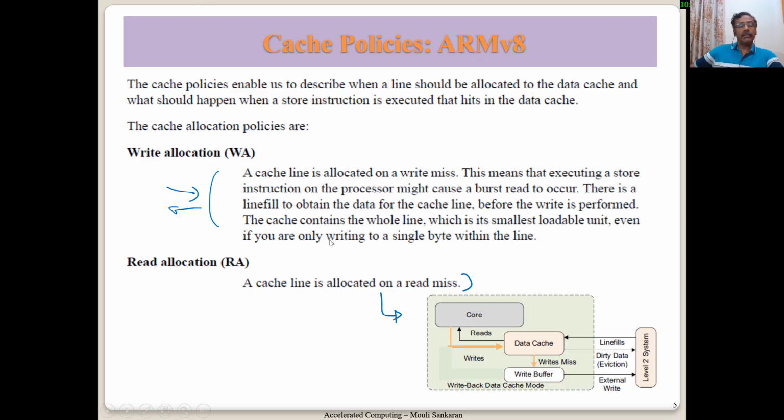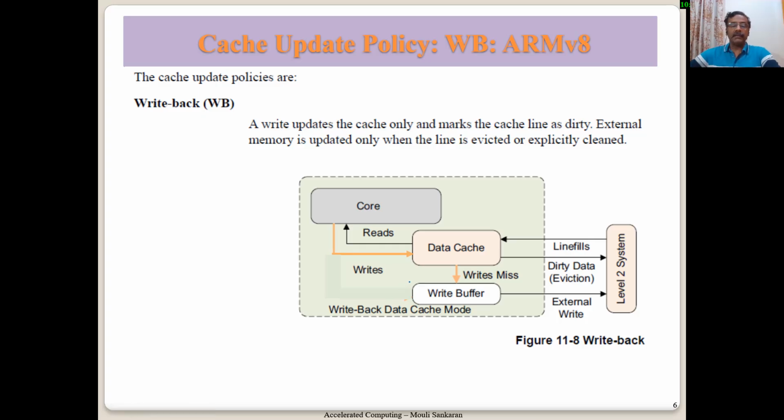Now let us understand this picture, where you have a write back policy. Write back policy says that write updates happening to the cache do not go to main memory immediately. They are updated in the data cache. And when do you write into the level 2 system, or main memory, the next lowest level in the memory hierarchy? Whenever you are evicting a particular block from the data cache, you write into it. Till then you don't write into main memory, because all the writes happen only in the data cache.